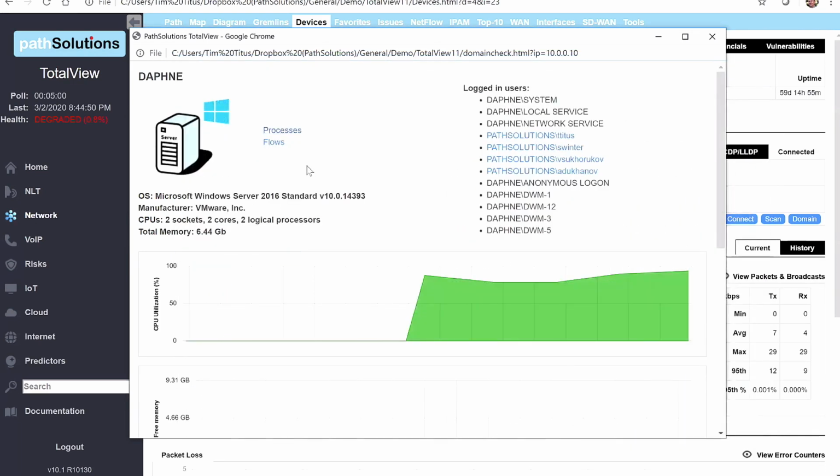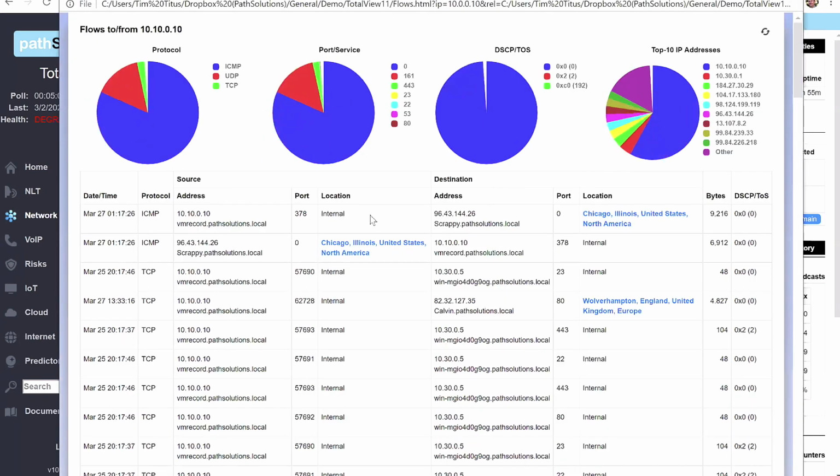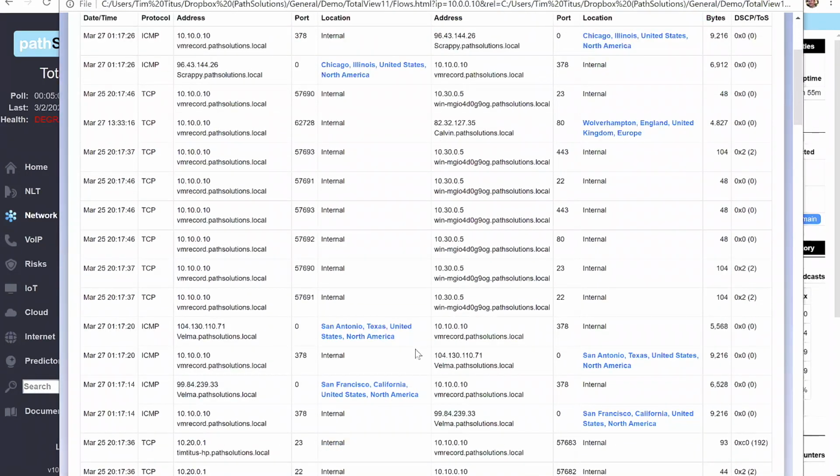Now, additionally, we might want to say, who is this box communicating with? You click on flows, and it's going to show all of the NetFlow information that associates with this box. Here we can see it's communicating with some server in Chicago. Okay, that's Salesforce. That's acceptable for this box. But it's also talking to some server over port 80 in England. Oh, Virgin Media. Okay, the person's streaming music. So we start getting a big picture of all of the communications that are occurring and what the risks are associated with these communications.